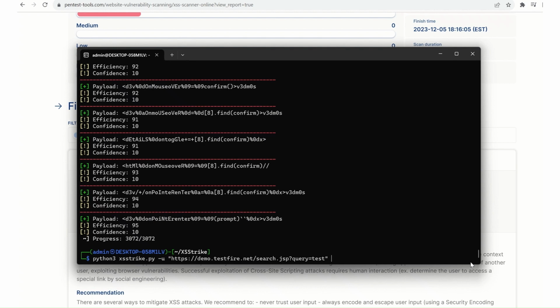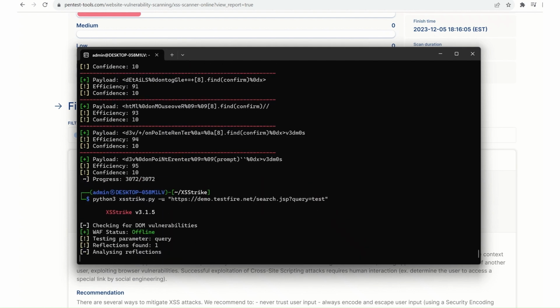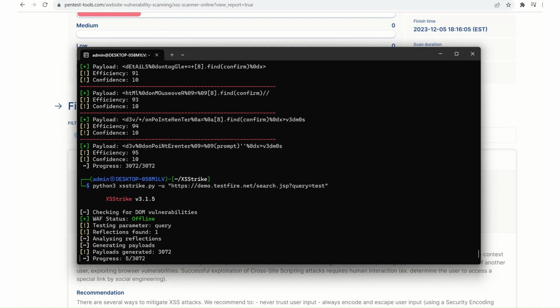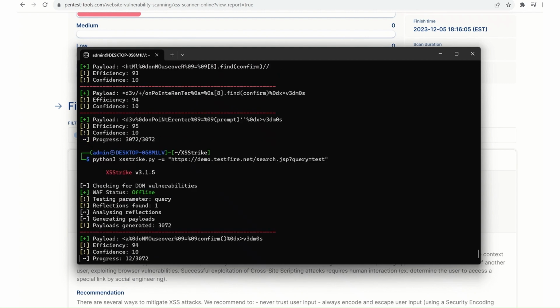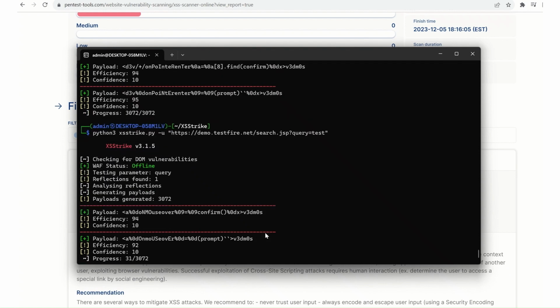Now this again is going to run for a while, but when you see the confidence values as high as 10 on a scale of 1 to 10, you can make sure that the field is vulnerable to cross-site scripting. Now you can pick payloads from here that the tool has generated to see if it runs in the application. Let me pick up a payload and execute it in the front end.